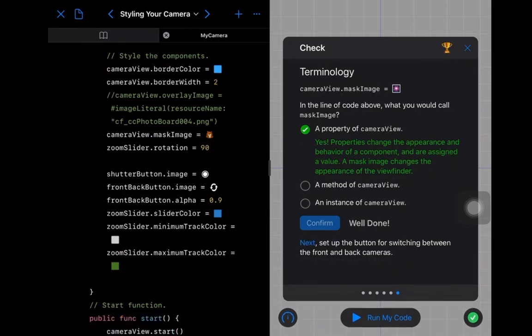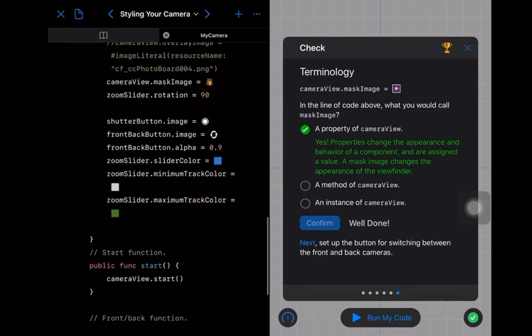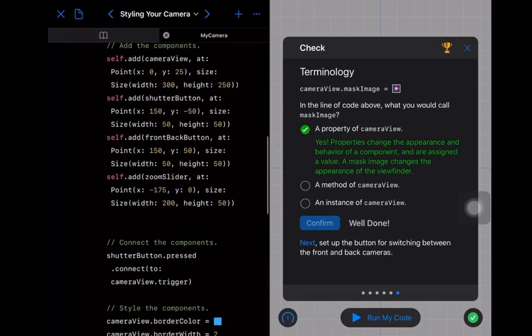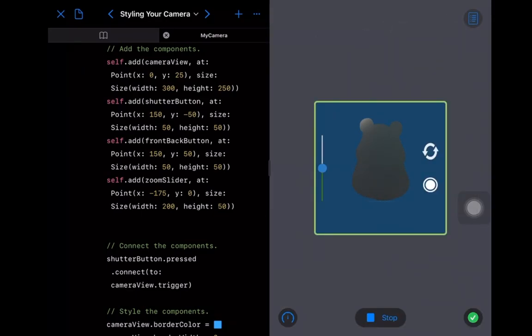So this is a lot of work, and this is worth playing around with for the rest of today. If you have any more time to play around with this, go and style your components. And now for real, this is the homework: to go and finish off your camera in terms of the elements and placing them in the right place. Make it look roughly the same as your design.